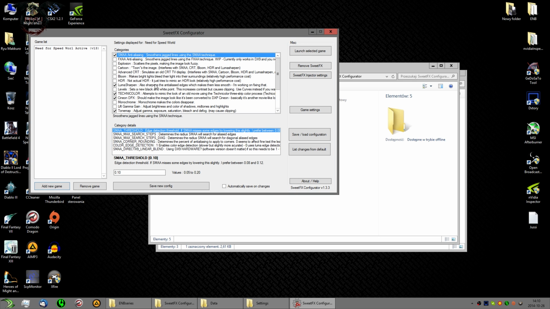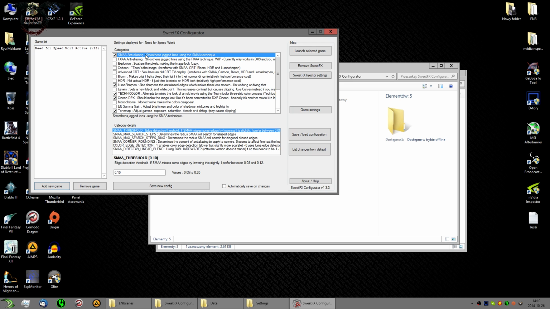Here you have the SMAA anti-aliasing, which is good if you don't want to use the in-game anti-aliasing, which sucks. It takes a lot of performance and doesn't really do much. So SMAA provides a smaller impact on FPS, but gives better results, at least in my opinion. You can always downsample the game to pretty much not need any anti-aliasing, but that takes a lot more juice, so yeah. Anyway, like I said, you can turn it off or on.